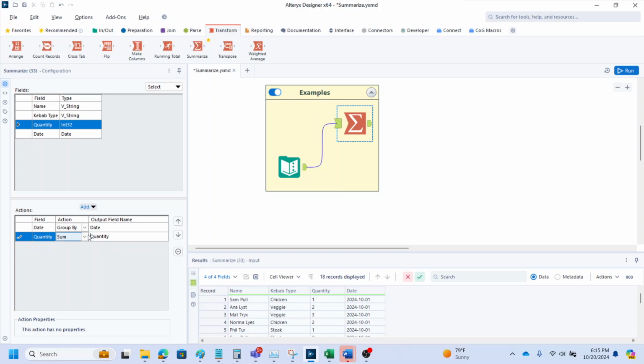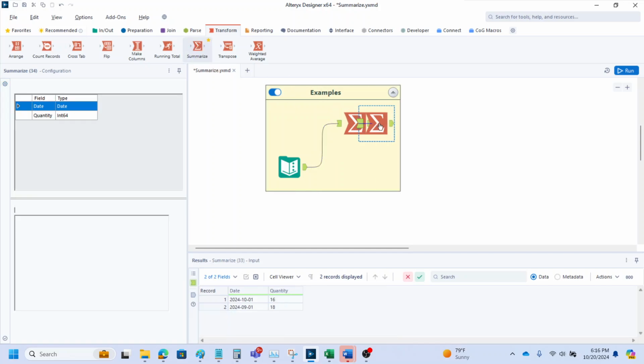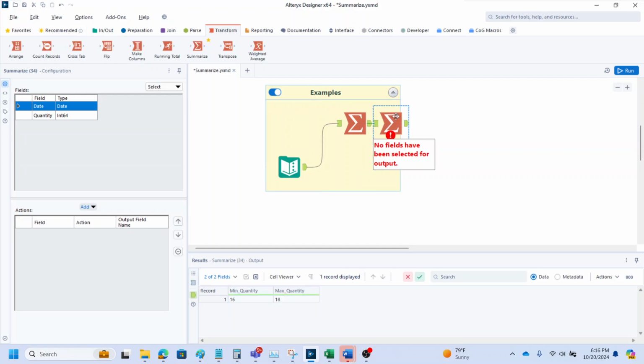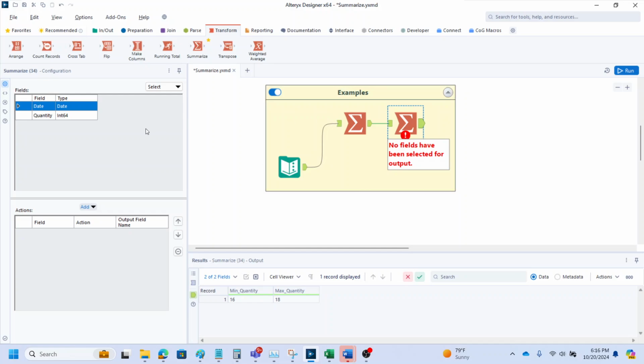In our case, it's very simple. Since we only have one field, we'll just manually delete the prefix since we don't need it. And so now what we have is an output that should have each unique date, and the aggregation action that's being taken is summing the quantity. So we'll see how many total kebabs for each party date we have served. And as you can see again, for date and group by specifically, and then for the sum action, there are no properties to adjust or edit. So with that, we can go ahead and add one more tool to this workflow because we don't just want to know how many kebabs we've served, we want to know how many we can expect to serve in November.